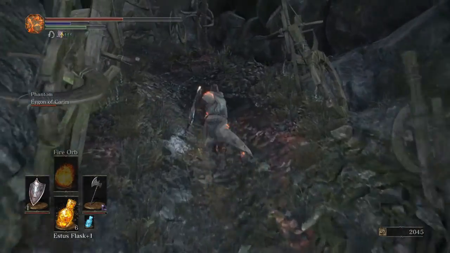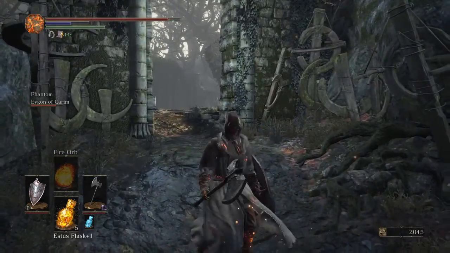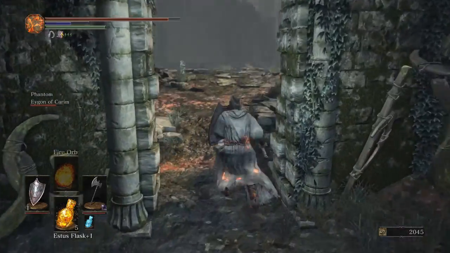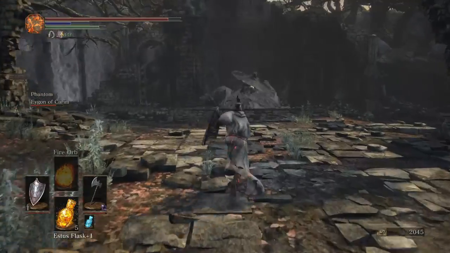So over this way, this is where we're going to find our Crystal Sage. Now this is the first time I've ever done it with help, so we'll see how this goes. I don't know whether it's going to help or not. But let's go. Obviously I'm going to stop talking during this boss fight.